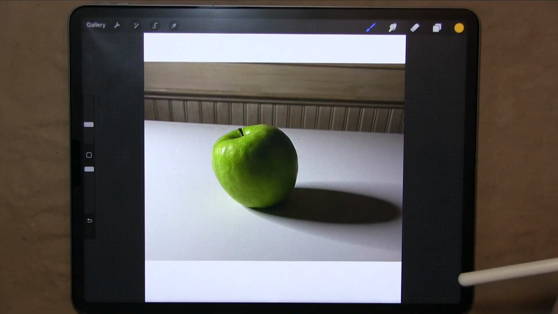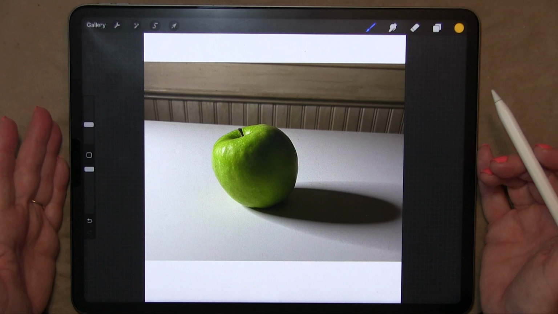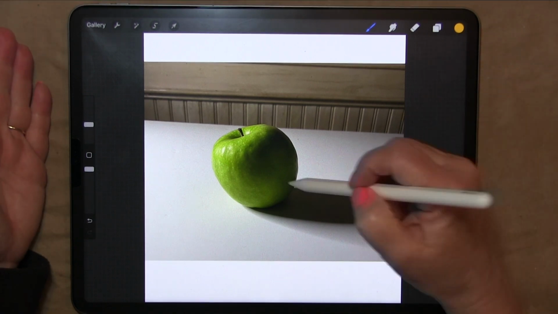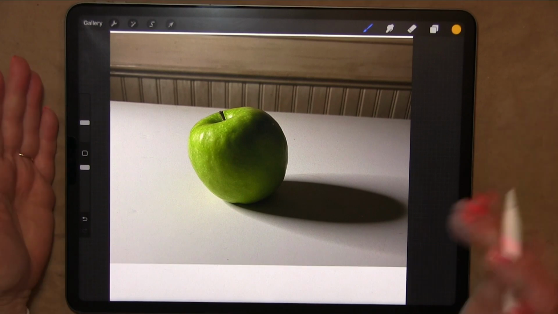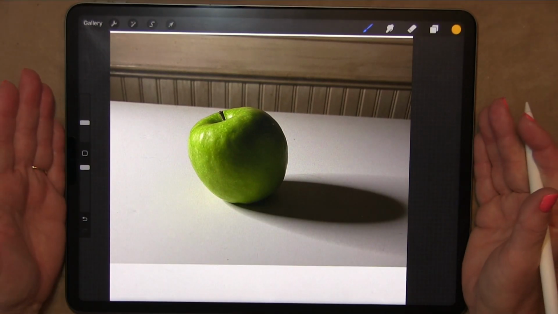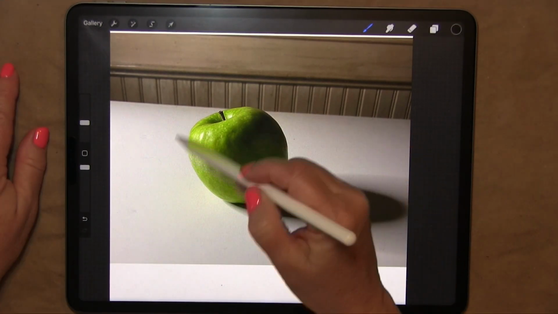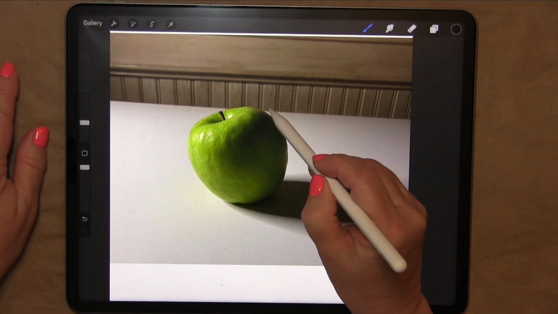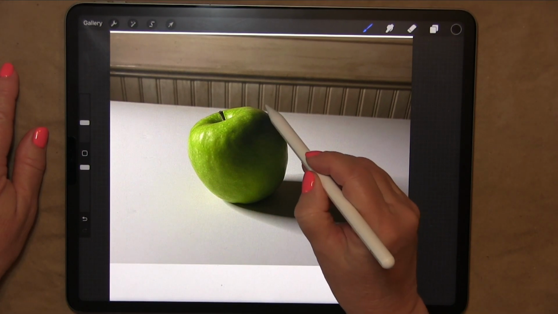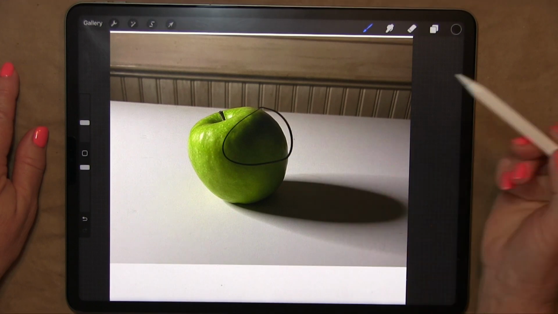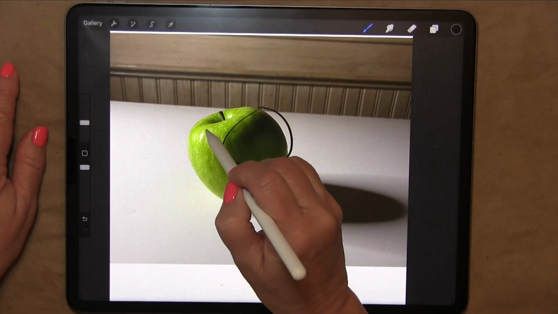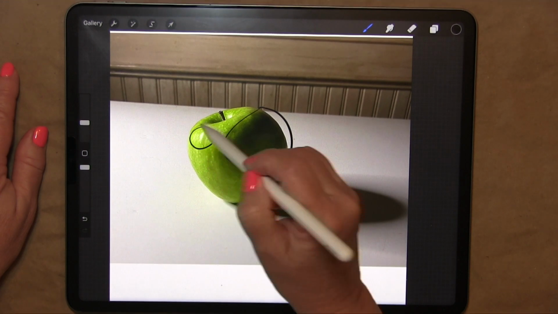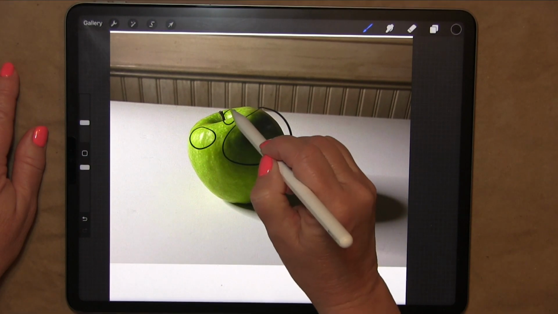So what I wanted to talk to you about in this is the light. It all has to do with light. Where the light is coming from, what kind of light and dark, and where the shade is, and what it's all called. Right here on this apple, you can see the darkest shadow is right here. The highlight, it looks like there's two highlights. There's one here and one here.